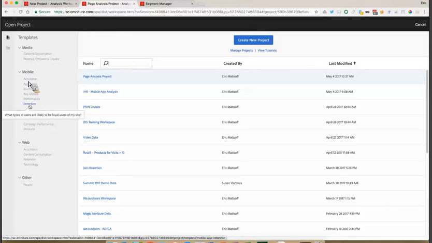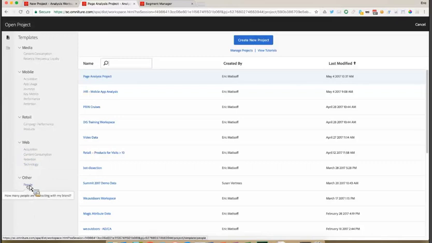So for those of you that are using the Adobe Analytics mobile SDK in order to track your data, these app-focused reports and projects are going to be extremely helpful for you for getting to your data quickly. We also have broken them out for retail, so campaign performance focus or product focus. And just simply maybe your more standard web-based items, acquisition, content consumption, retention, and technology.